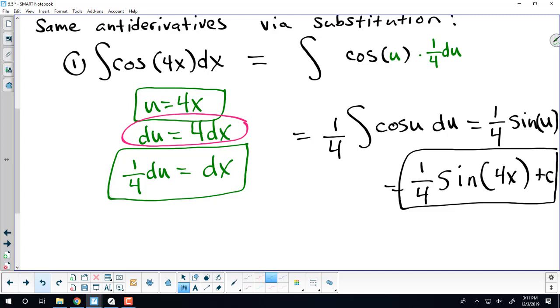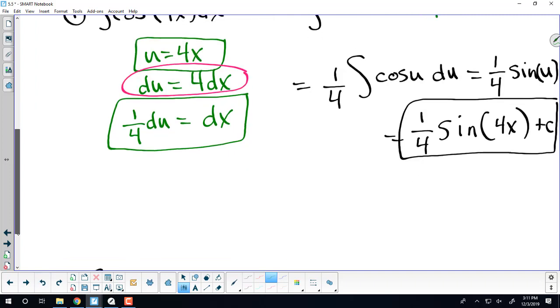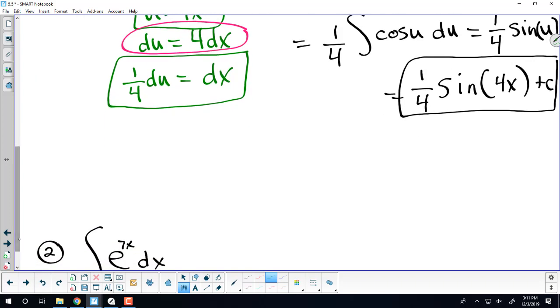On the exam, are you going to ask specifically for substitution? If it was an example like that, we already know how to do that without the substitution. Right, no, I wouldn't. The ones on the exam just say evaluate. So if you do u substitution or you just know that it's 1/4 sine 4x, either one's fine. It's more efficient to know the ones from the table instead of u substituting for all of them.